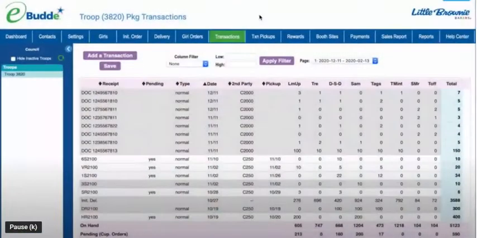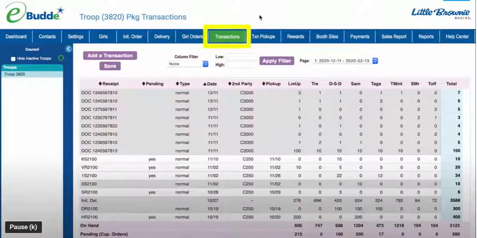If your troop needs additional Girl Scout cookies after your initial order, you can use eBuddy to order more from a local cookie cupboard. Depending on the options set by your council, you can set a specific day and time slot for pickup that allows you and the cupboard clerk plenty of time to process your order.